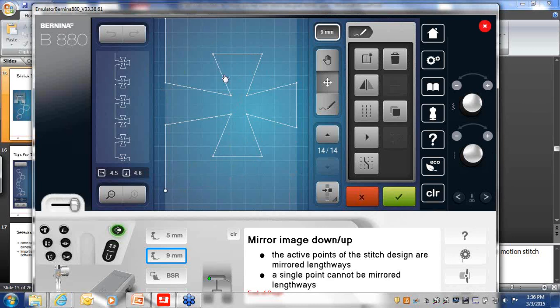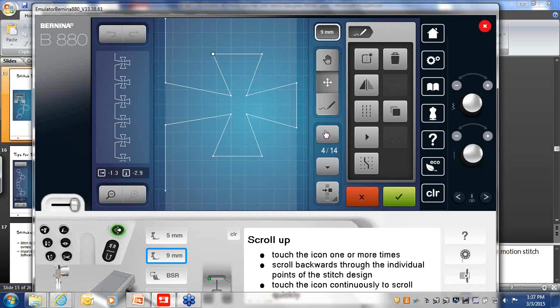And now I want to change this. Right now my cursor is here. This is where the last and the current stitch point is. I'm in single stitch point selection mode, and I want to move, and I want to alter this a little bit. I want to change this. So Move is selected, and I'm going to use the arrow keys, and I'm going to advance backwards through the design. And I'm going to set my cursor to the point before the place I want to insert my next needle point.